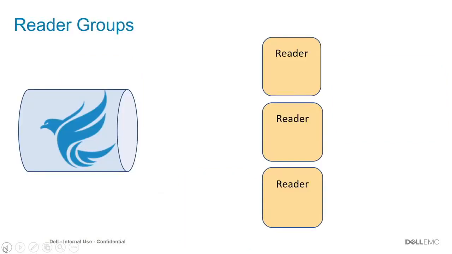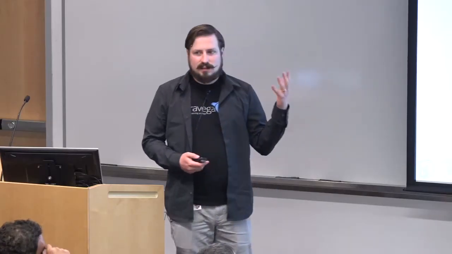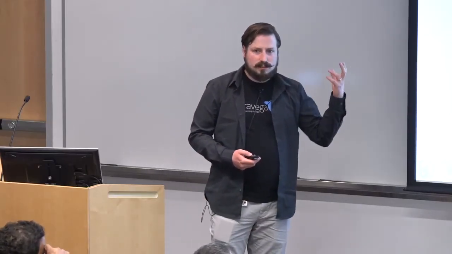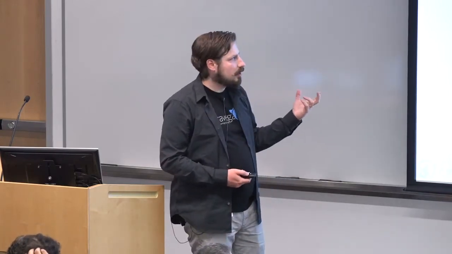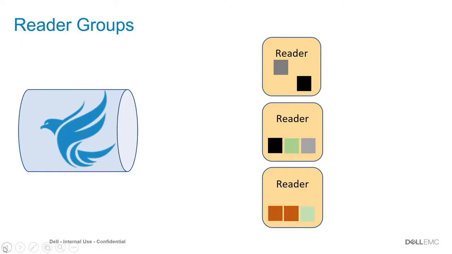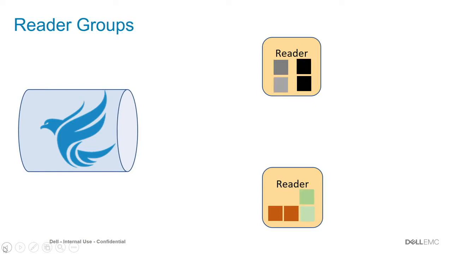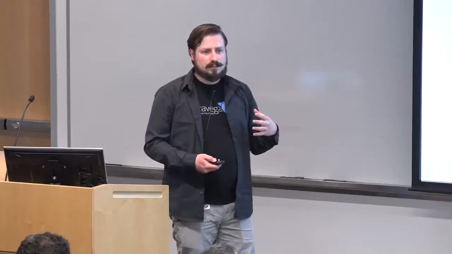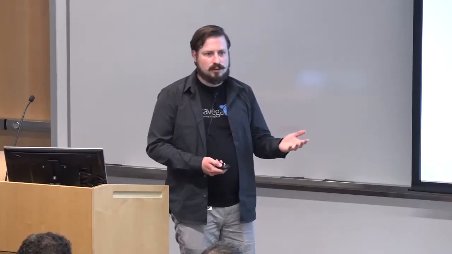So reader groups are an important concept. They're basically just a group of readers that are collectively sharing events out of a stream, and we do that by divvying up segments. They similarly coordinate with one another using that state synchronizer mechanism I described earlier. So when you have a bunch of readers getting events, and one of the readers dies, the other readers will coordinate with each other and say, oh, that reader is dead, we need to redistribute those events, and we'll end up rereading them and distributing them across themselves. So it's using that exact same state synchronizer mechanism internally within the readers to manage what needs to be processed and who owns what data.